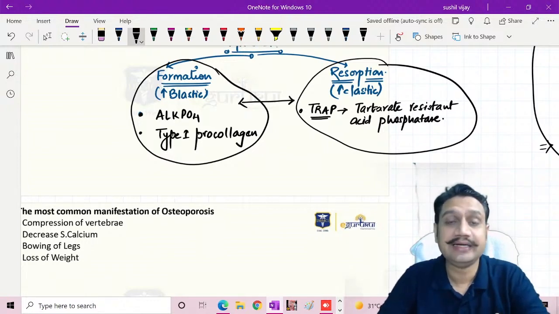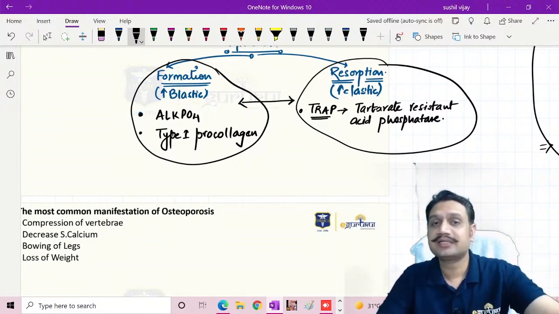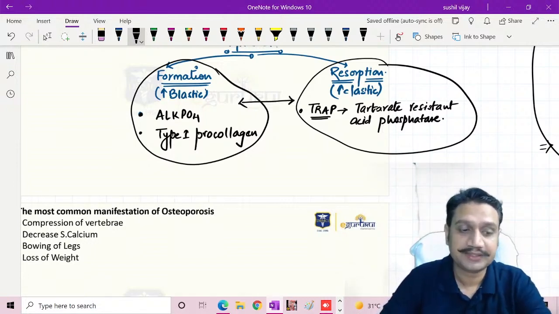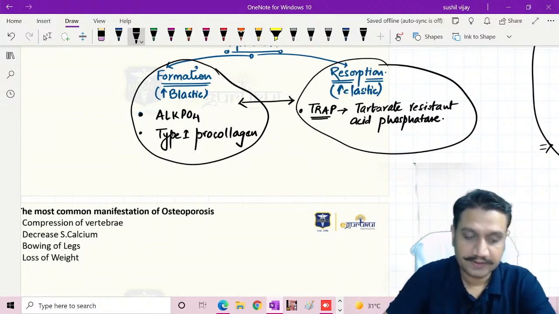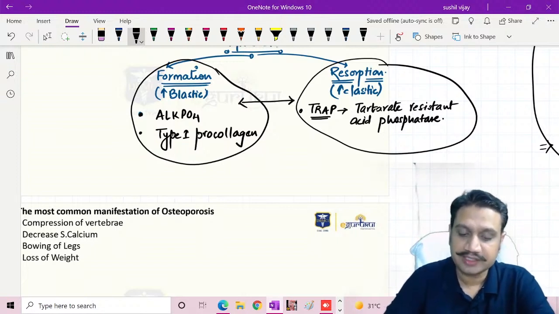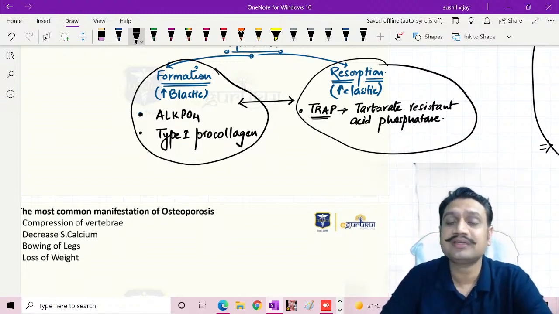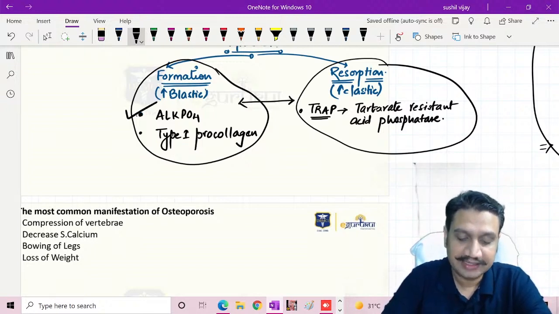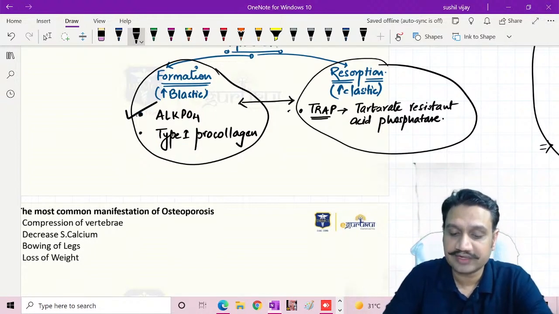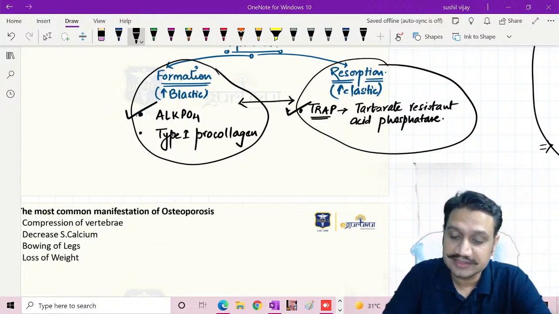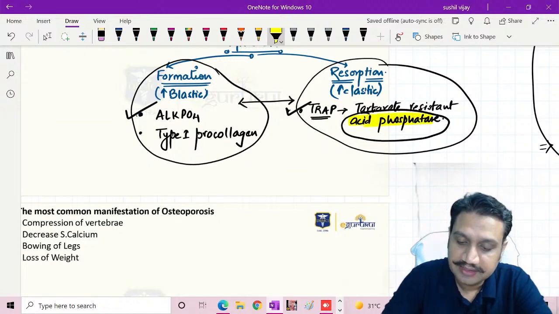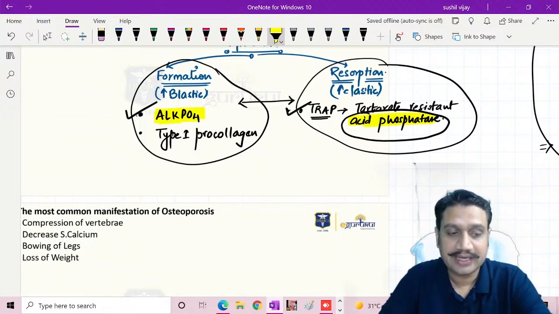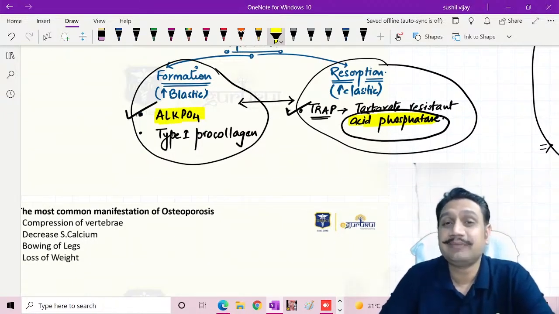Yeah, you have to write. You don't just have to see. Unless you write it by your hand, it is not going to be very beneficial to you, right? So, you have to write down. Okay. So, markers of bone formation and resorption. Whenever there is more blastic activity, alkaline phosphatase will be raised. Whenever there is more clastic activity, TRAP will be raised. So, this is acid phosphatase. Please remember, this is acid phosphatase and this is alkaline phosphatase. So, alkaline media for bone formation, acidic media for bone resorption.